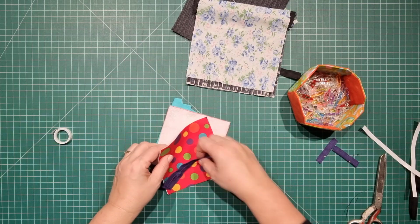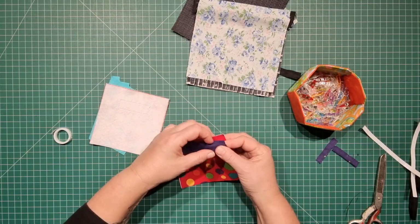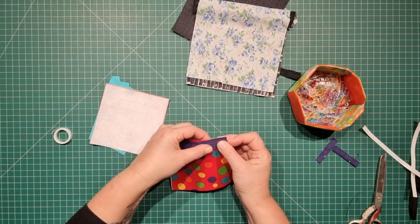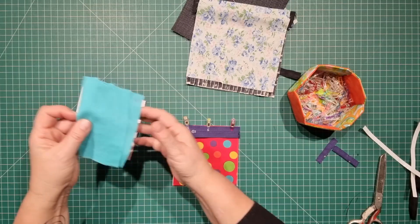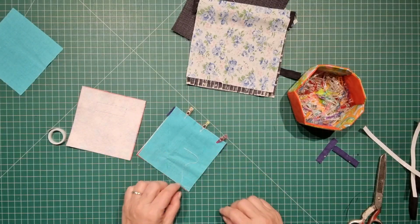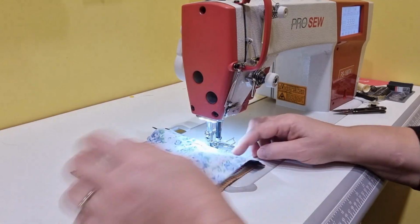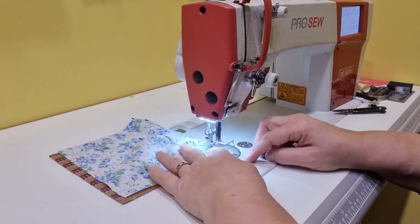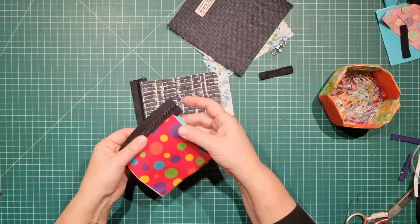With this little one here, you'll do exactly the same thing. We've got our pattern on one side, place your zip face down. We can just clip this in place so you don't have to use tape, and place your lining over the top, and we'll sew down that long edge as well. We've stitched one side of the zip in place, and I've done that on this as well.